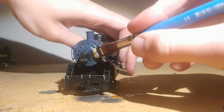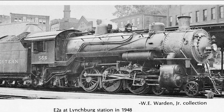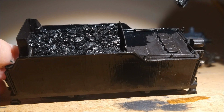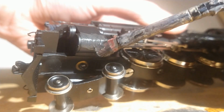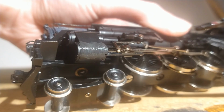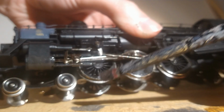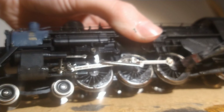On smooth areas of locomotives, like the boiler jackets, cab sides, and tender tanks, I like for there to be a smooth, shiny finish underneath. This gives the effect of real metal, and on a lot of preserved locomotives you can see this. But obviously, a working steam locomotive, especially a coal-fired engine in West Virginia, none of this would stay clean for very long. I find that having a slightly shiny finish underneath all of the weathering paint helps to make the dirt look more noticeable.